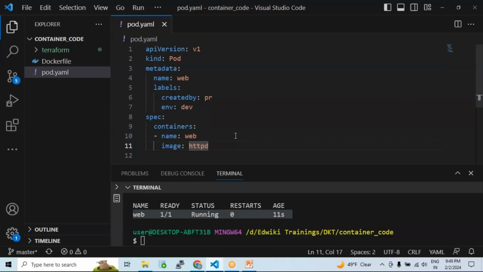One good thing here is any manifest file that you write always has the standard apiVersion, kind, metadata, spec. This is standard, guys. You just need to change certain things. Should I use v1? Should I use pod or something else? Which image should I use? These things will keep changing. The left side things are almost pretty standard. Initially you may feel it's a little difficult, but since it is a standard template everywhere, it's going to be a little simpler down the line.